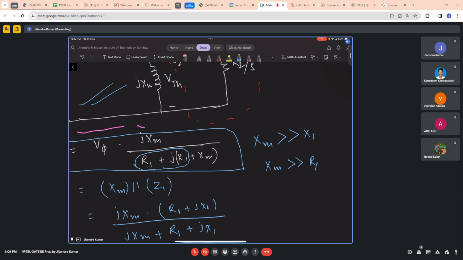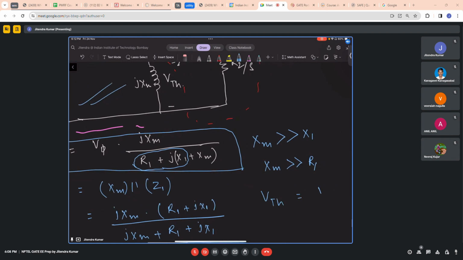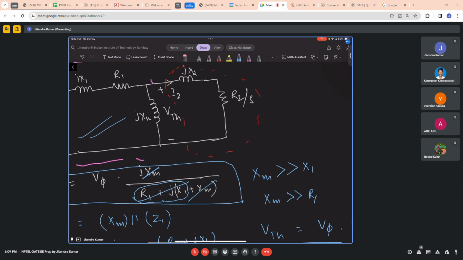But what it will do, after elimination of these stator reactances and resistances, is that your Thevenin voltage will be directly equal to V1. Because if you eliminate them, JXM and JXM will be cancelled out. So VTH will be directly whatever you applied on the input side. You do not need to find it at some other stage, like we were calculating across XM. Whatever the applied voltage is, that voltage is directly reflected to the magnetizing impedance, and that voltage will act as our input, and we will have a further simplified circuit.